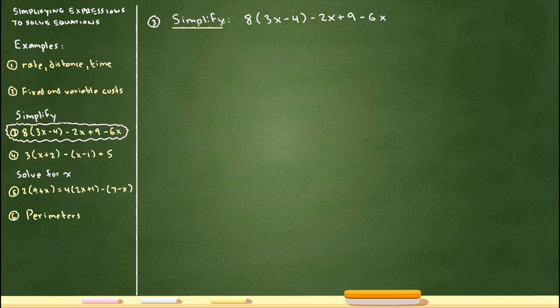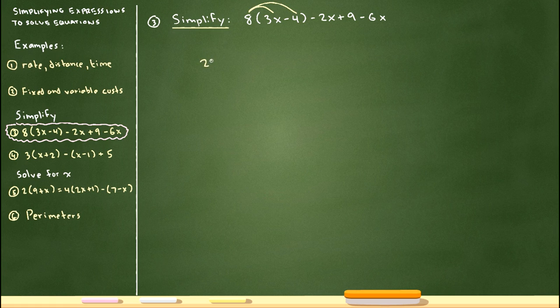But when the directions just say to simplify, most likely what we're dealing with is an expression. This is just an expression. We don't have any equal sign, right? So we're not following the basic principles of equation solving. We're just trying to combine like terms and distribute wherever possible. So when it says to simplify, we just want to clean this up and try to make a simpler looking statement. So for example here, we could distribute this 8 to both pieces.